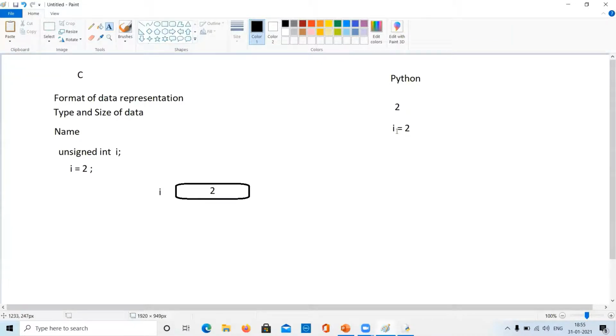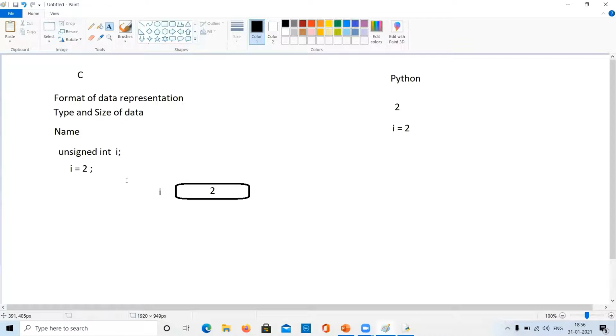Now see, the difference between C and Python is, in Python, we read a statement from left hand side to right hand side. So here, we are not assigning 2 to I, because 2 was already there. I came later. So we are assigning a name or a reference or a pointer to 2.